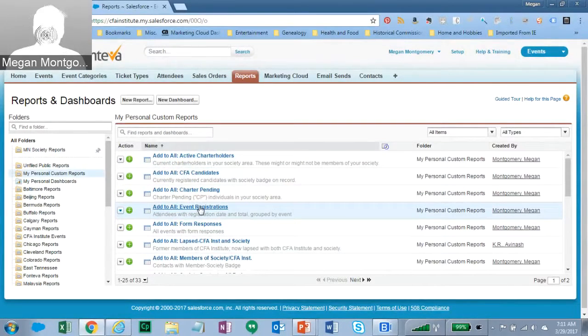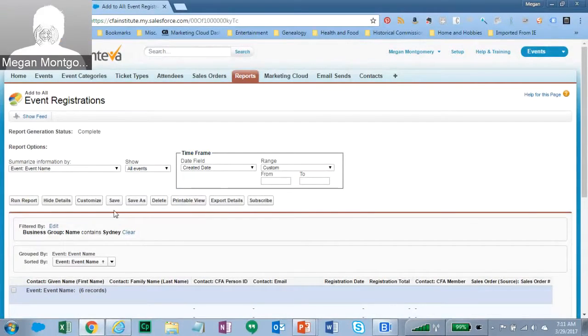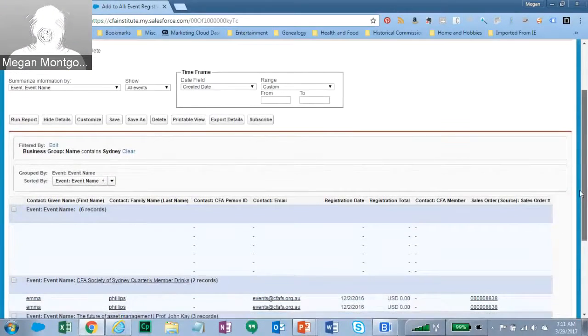So if I take a look at this event registration report here, for example, you can see that you're able to customize the reports to pull in the data that you need and the fields that you need.